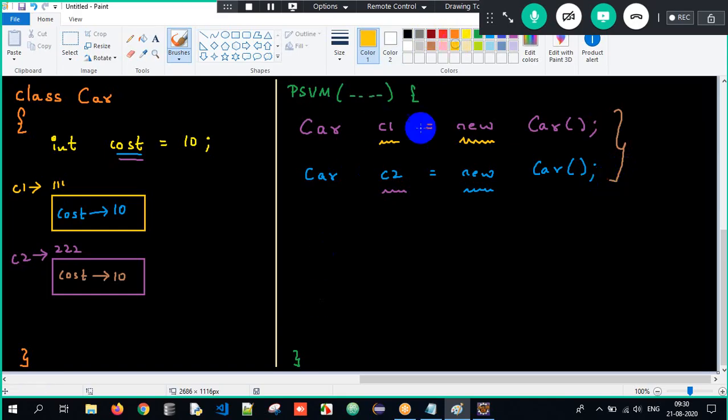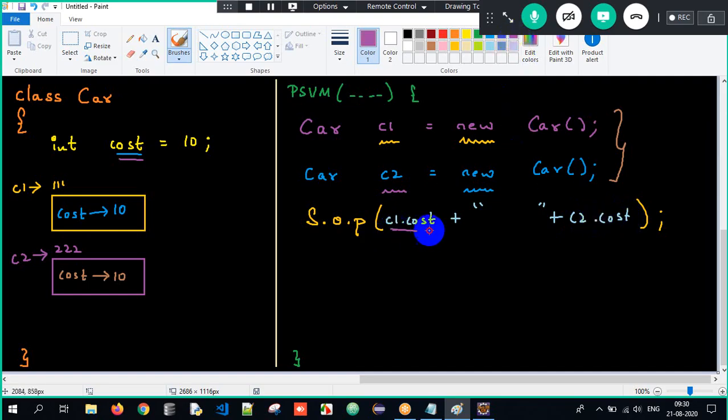So now when I try to print, System.out.println of c1.cost plus a space plus c2.cost, what will be the output? Very simple. c1.cost is 10. c2.cost is also 10 here. 10 and 10 will get printed.